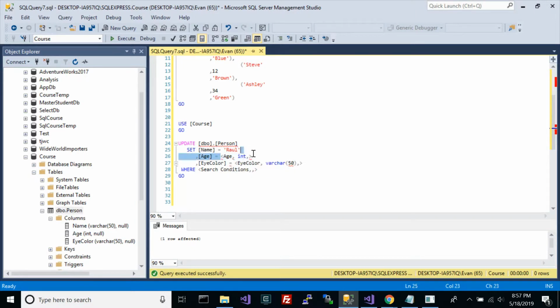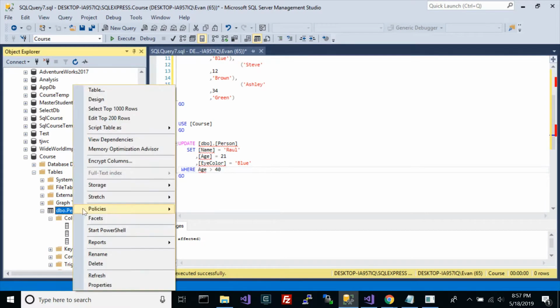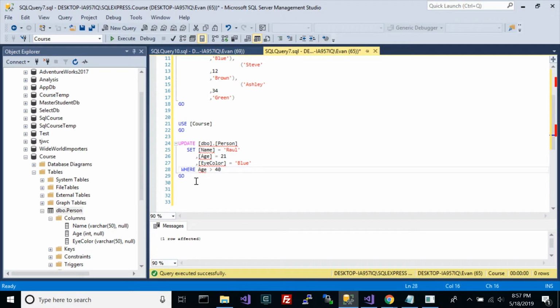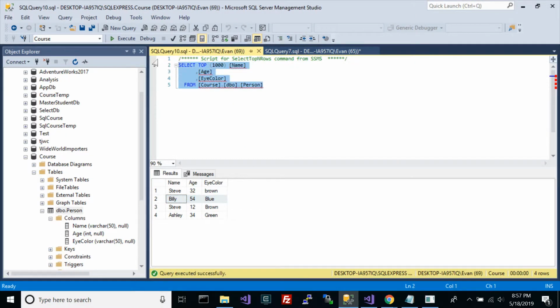We'll say the age is 21, and we'll say eye color is blue, and we'll say for the conditions where age is more than 40. What that means is that any row that has an age of more than 40, which would be Billy here, is going to be updated with these values. So let's see it work. We'll highlight it and execute. And then if we execute this again, we'll see that that row has changed.